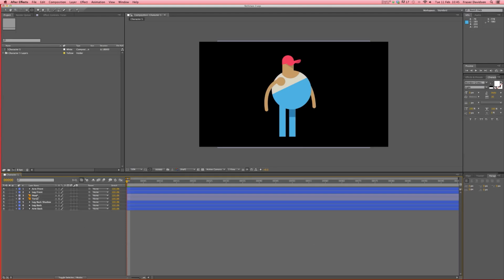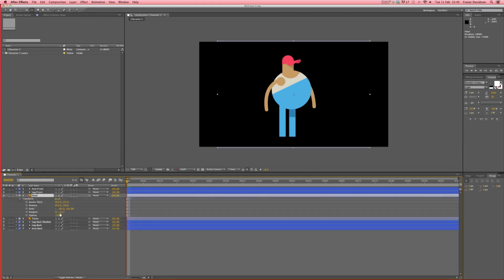So we're going to be rotating elements of the composition, and we want them to rotate around particular points. You can see at the moment, this is an anchor point here in the middle, that the torso, the head, and all the legs and arms have their anchor point in the same position. What we're going to want to do is move these so that if I open up the head and look at the rotation of the head, we can see that at the moment it's rotating around that center point. And that's not going to be any good to us.